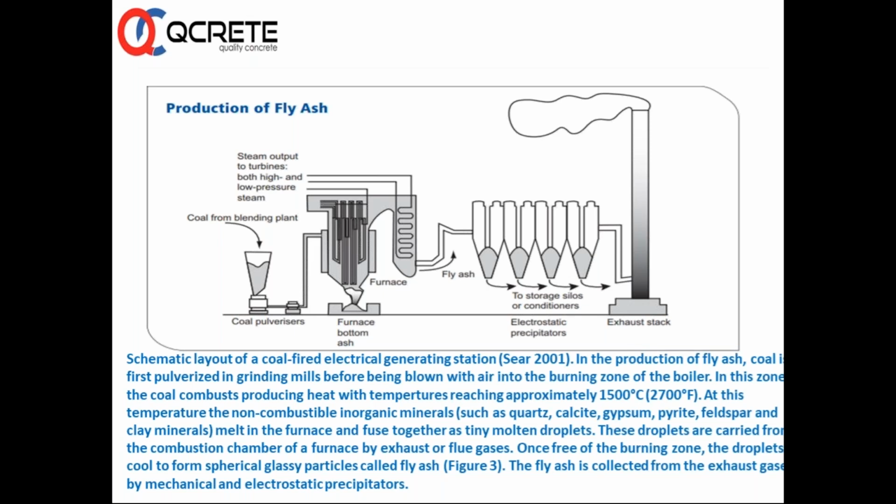The QAQC related to fly ash usage is completely the responsibility of the concrete producer. There is no guarantee from the suppliers, because most of the suppliers, barring a very few in India, don't take the responsibility. They say that whatever fly ash has been there in the storage silos of the thermal power plant is being transported and given to the ready-mix companies, and they don't have any role in that. They're just transporters bringing it from the thermal power plant to the ready-mix companies or concrete producing yards.